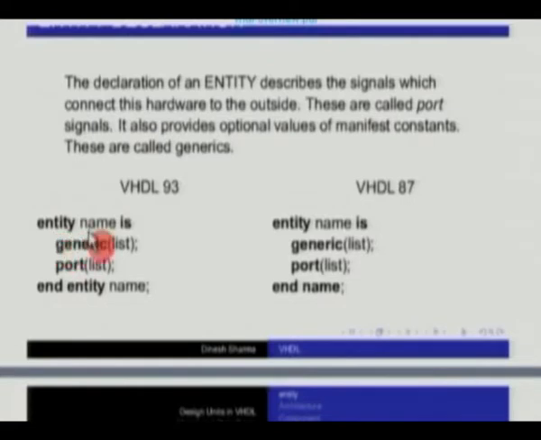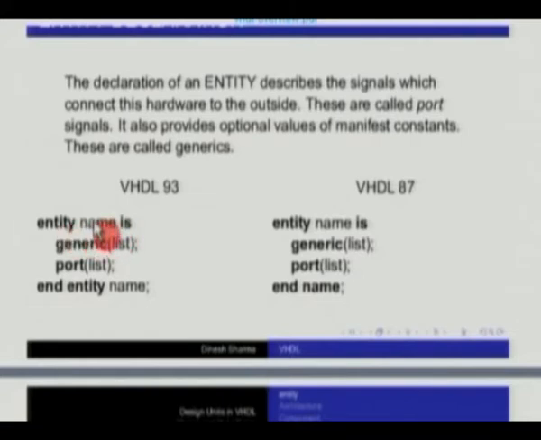Generics are like hash defines in C. These are values which can be assigned late. That means these are constants, but these constants can be assigned based on some choice. So those are called the generics. For example, you might have described an AND gate, but the delay associated with this AND gate could be described as a generic.